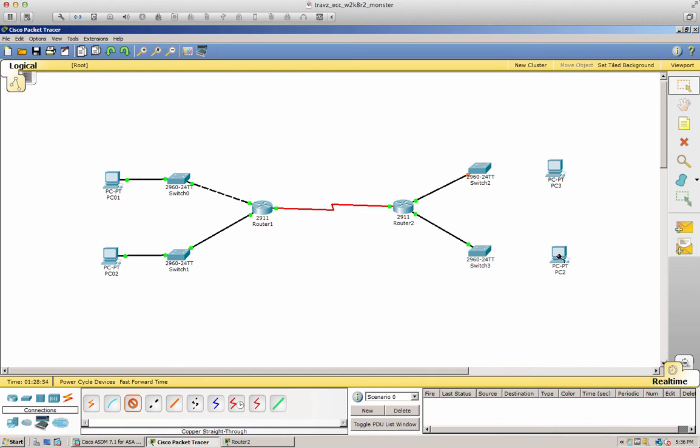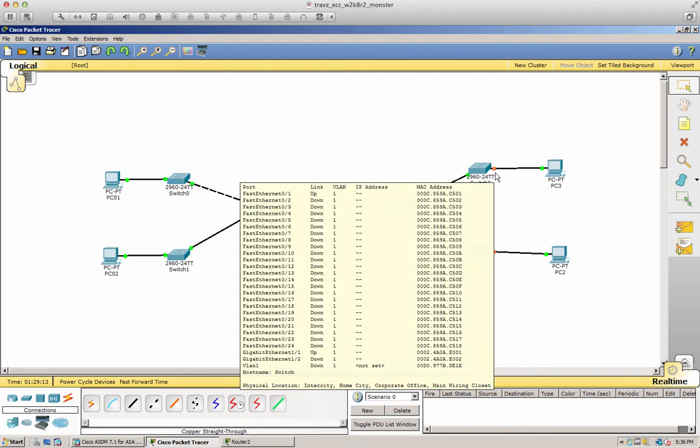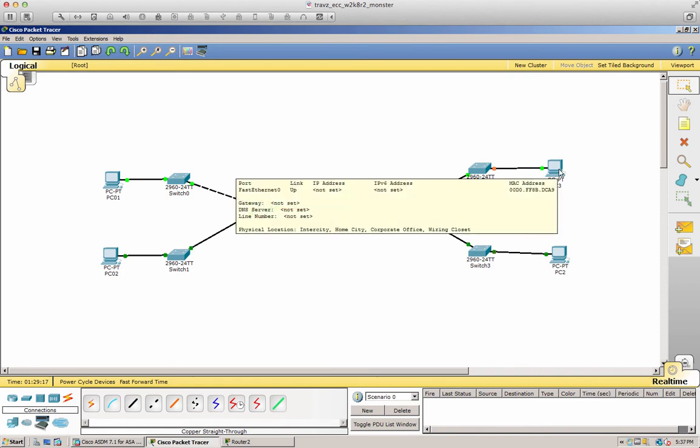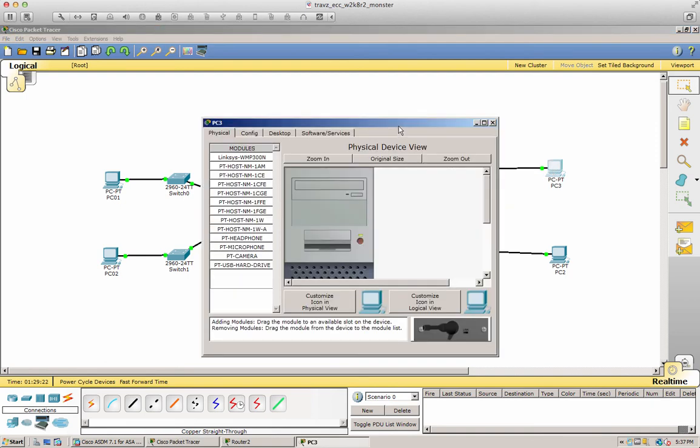All right, so I'll come back here. We'll connect the PCs in. So fast Ethernet's going to come into fast Ethernet 01. And then this interface is going to come over here. Fast Ethernet is going to connect into fast Ethernet 01. So we're green over here, and spanning tree is going to converge. It's going to go through the listening and the learning states, and then it's going to come up. So while that's doing that, on this side over here, we'll go ahead and configure the PC.